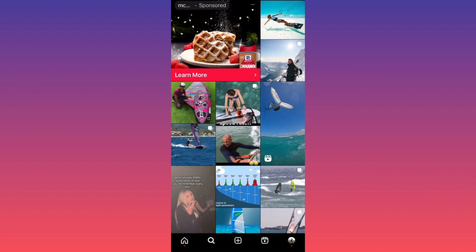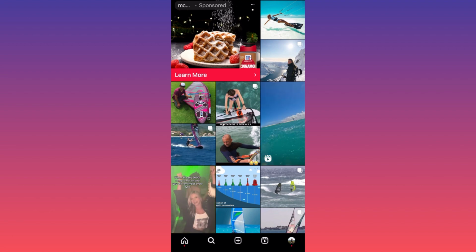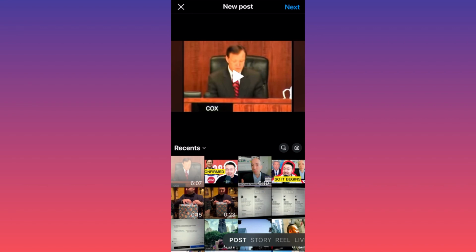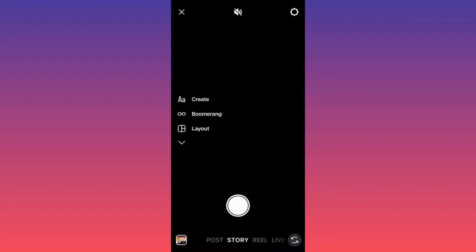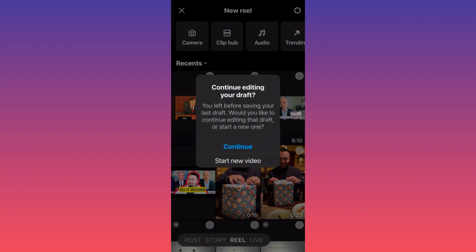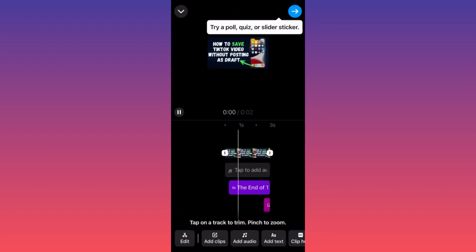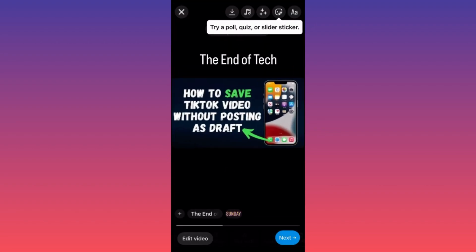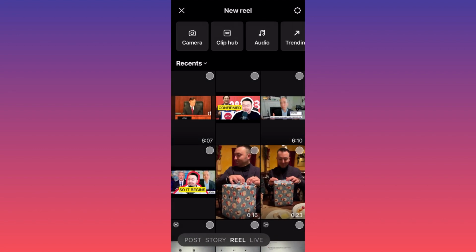So it's a mix of what you like and what you could probably like according to the Instagram algorithm. If you really want to create your own reels, you want to create your own post, the next icon with the plus sign next to it will be the one to use. And here you will be able to create whatever content you like, as long as you have the right settings. As you can see on the bottom right corner, you have the option to select: do you want to create a post, do you want to create a story, do you want to create a reel, do you want to go live. Again, you want to make sure that each of the settings is very accurate, so you will be able to do everything that you want to be done.